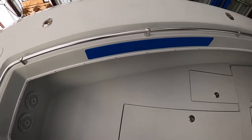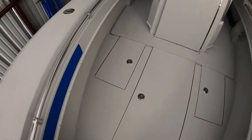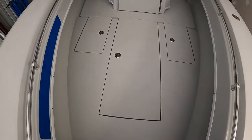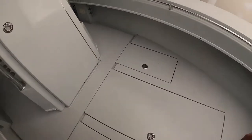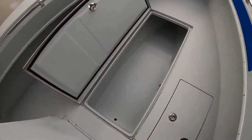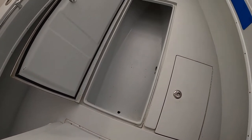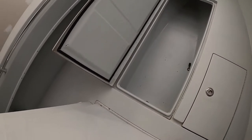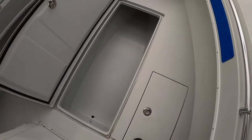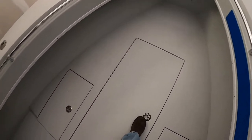We added a large ruler in the middle section so you can measure your fish. The center box is the main fish box — I can't recall exactly how many gallons it holds, but it's large. You can see it goes pretty far back in there, so it holds a lot of fish and ice. You can easily put 400 pounds of ice in it, and it holds cold very well — I'm really surprised at how well insulated it is.